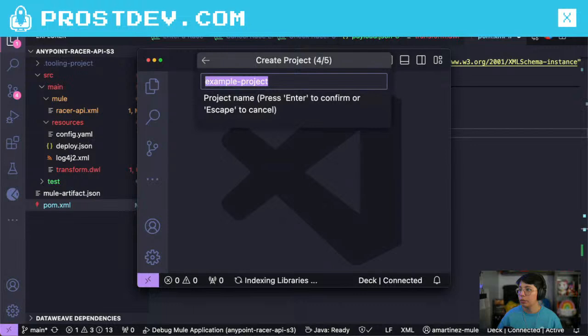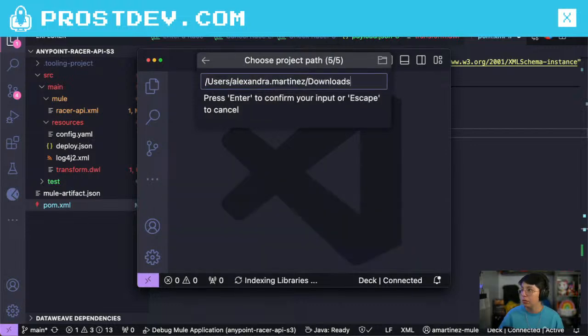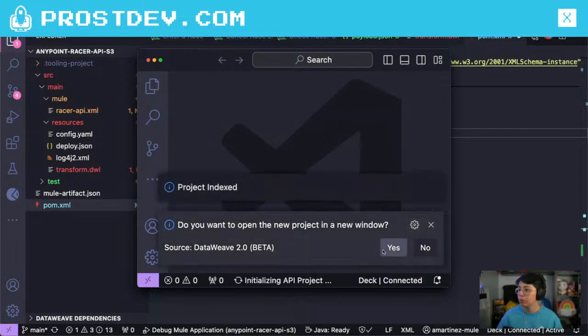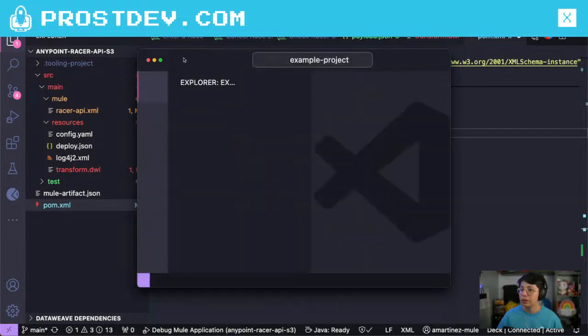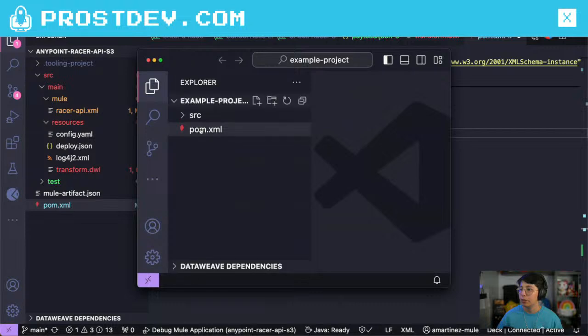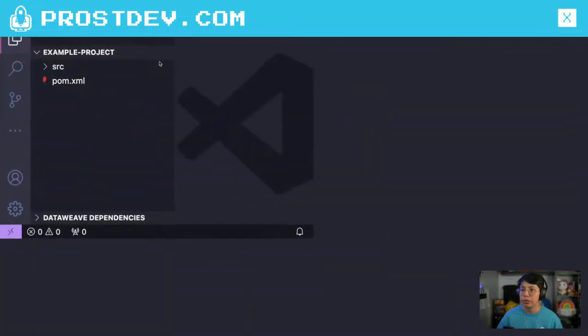Sample snapshot, sample project, downloads. Do you want to open the operating window? Nope. Open here. I just want to see the bomb. So let me make this bigger.